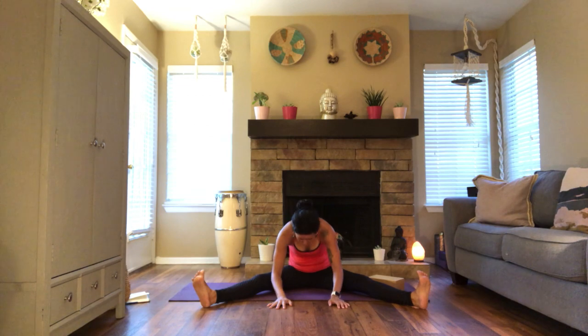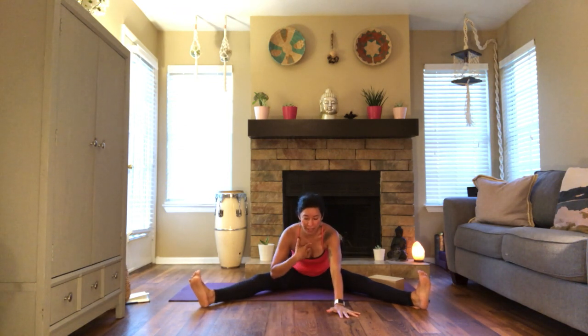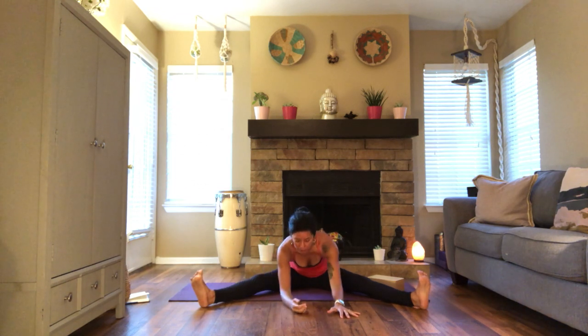And then you have two options here. You can do something a little bit more active and really work towards that stretch. But again, not forcing to the point that you're in pain, or you can just round your spine and fold. So see where you are today. If you want to be more active, you will lengthen the spine, press the chest forward, flex through the feet. Otherwise, you can round your spine and fold.